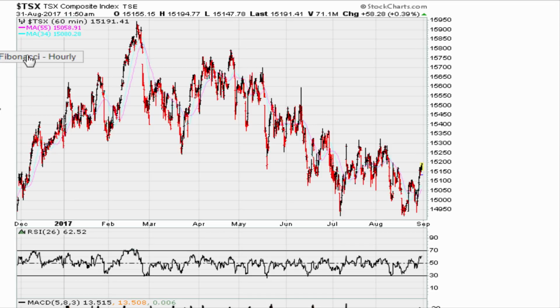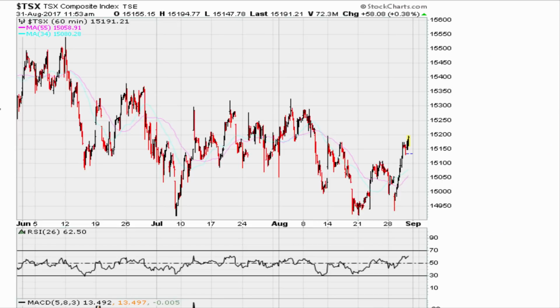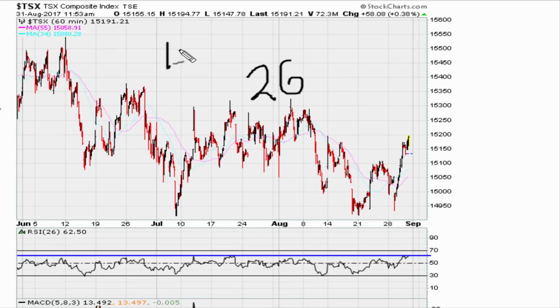Let's take a look. Let's zoom in. So now this is 3 months hourly. Keep in mind, on my RSI the setting is 26, and I always get the question, why 26? Well, you can always use 14, RSI 14, which is the default on most charts. I prefer to use 26 just from my own research, because it gives us fewer signals. When you use the 14 setting, there are a lot of signals that you have to contend with.